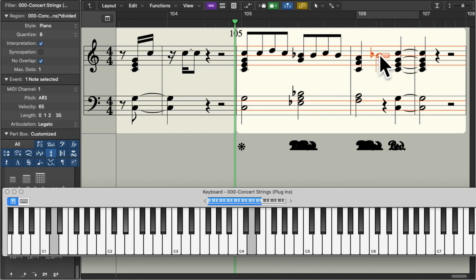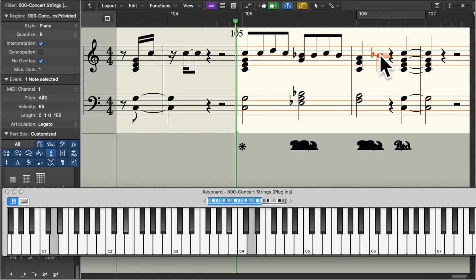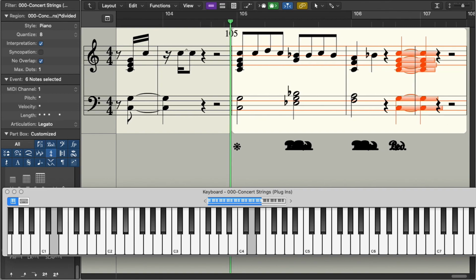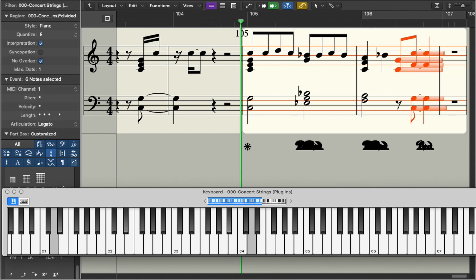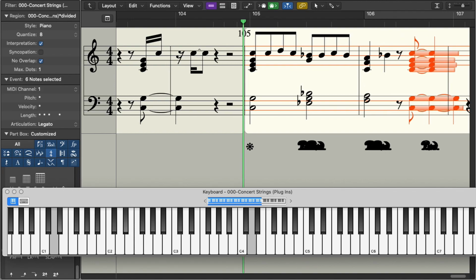So make this shorter, and this. Exactly.